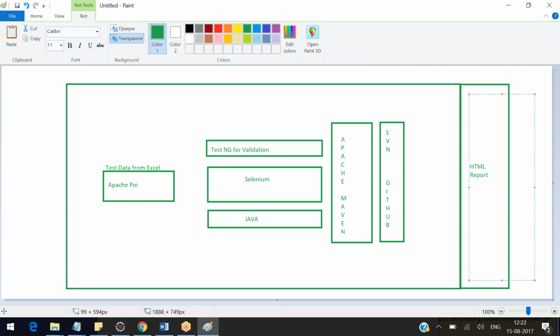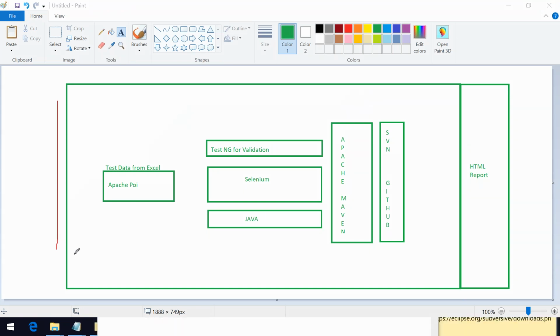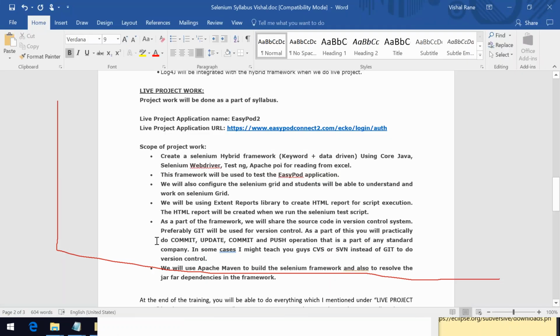And all these things will be integrated together to make it look like a complete automation framework. Let me just check whether I have missed something.